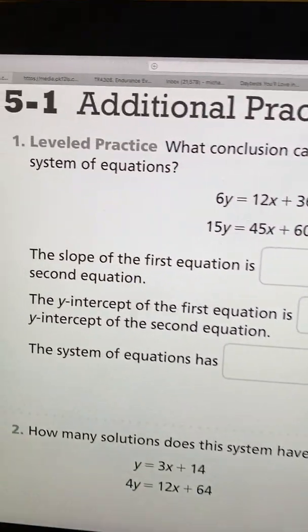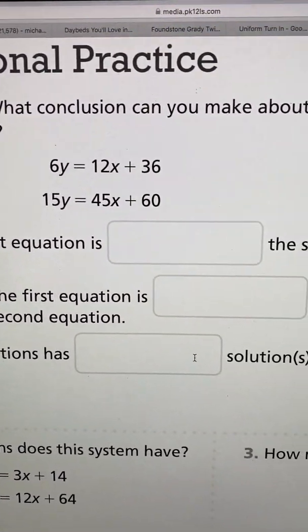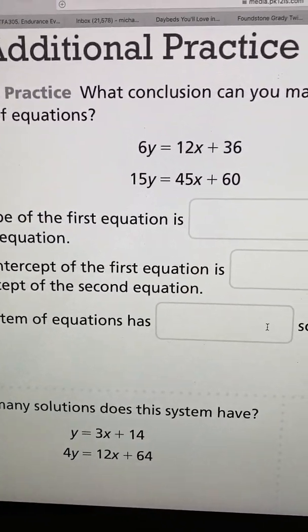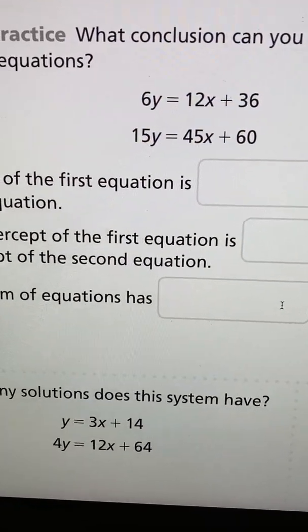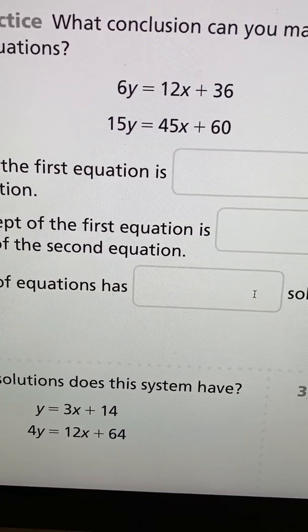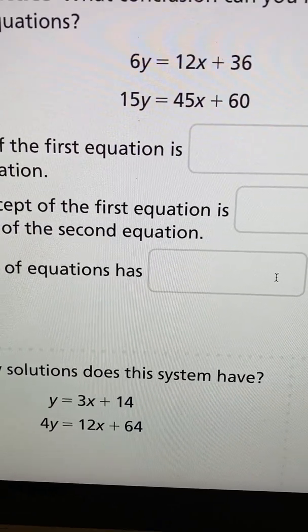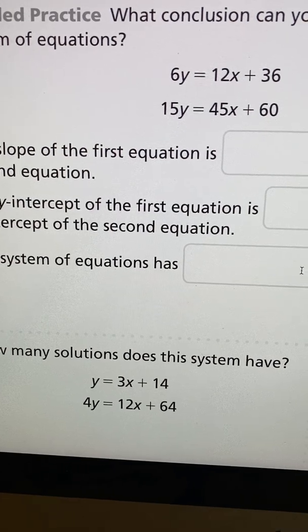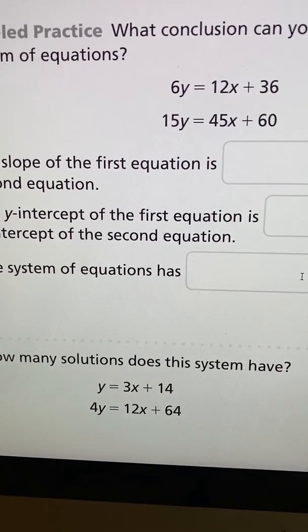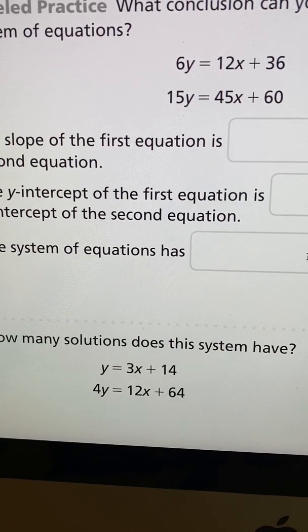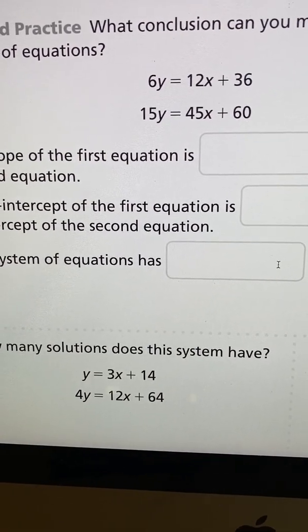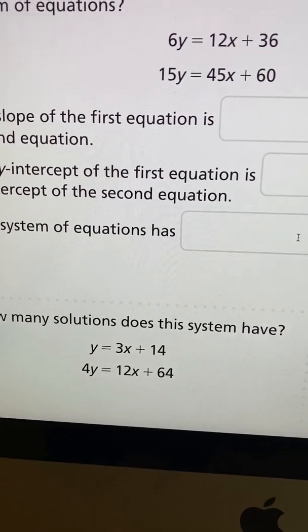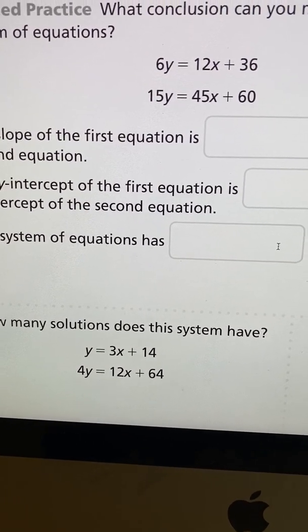First things first, in this one, what conclusion can you make about the systems of equations here, these two equations? What you're looking for with systems of equations is where do they cross? Or do they cross? How many times will they cross? Now, we talked about this earlier in the year. If you have the same slope in a problem, it depends on what the y-intercept is. If it's different y-intercepts, that means they're never going to cross each other. It means they're parallel if they have the same slope. If they don't have the same slope, that means they're going to cross one time. That's it. They crisscross each other.